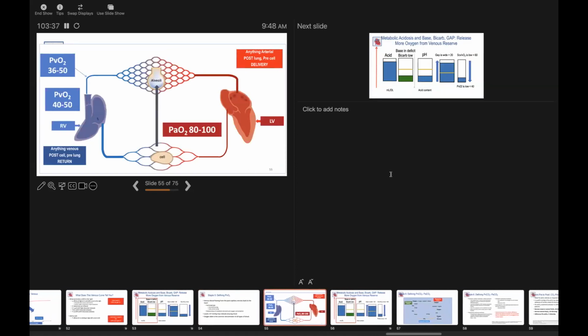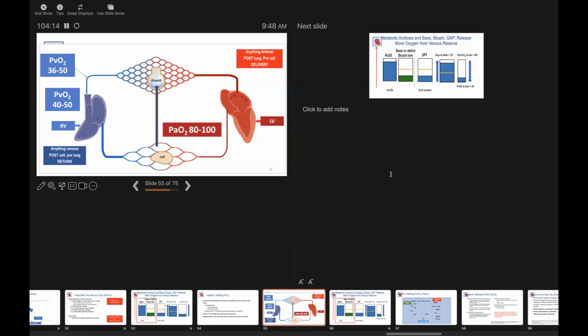So now I'm going to just apply that when we're talking about all things shock. PaO2 80 to 100, PVO2 40 to 50 if it's measured from your central line, PVO2 36 to 50 from the PA catheter, it's okay. No one's going to ask you if you know those normal values. All I want you to remember from your practice is that when you send a central venous gas off, SCVO2, don't just look at the SCVO2, the saturation of oxygen on the hemoglobin. Look at what your patient is using from the dissolved state, and that's PVO2.